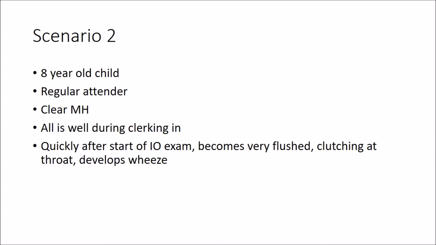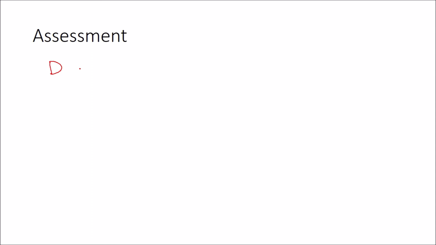So let's go through the assessment process for this patient. As usual, we're going to start with D for danger. In this case, you've not got any sharp instruments around, you've not got to that point yet. So there's no danger present, we can just carry on as normal. In terms of response, well, they can acknowledge you when you said, are you doing okay? They've made a noise, but they can't respond normally because they're clutching at their throat and they're starting to panic and they've got this breathing issue. So next would be shout for help. Now in these circumstances, we have a child with breathing difficulties. I would immediately go to calling 999. There's no harm in doing that.